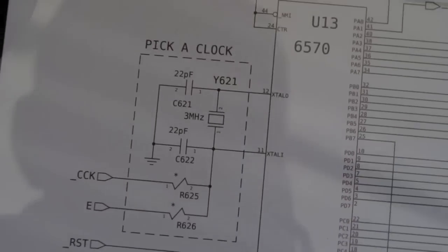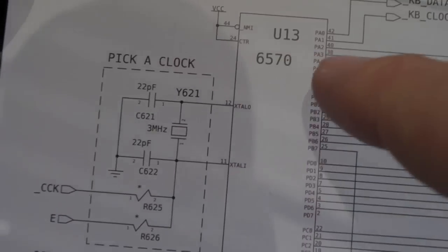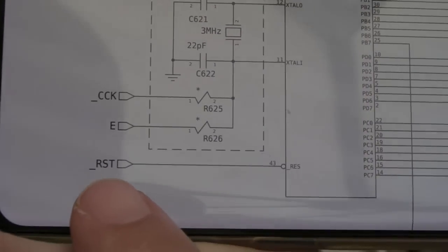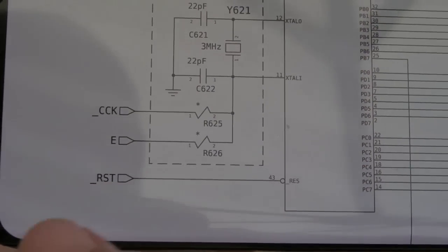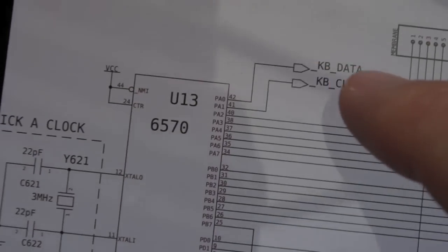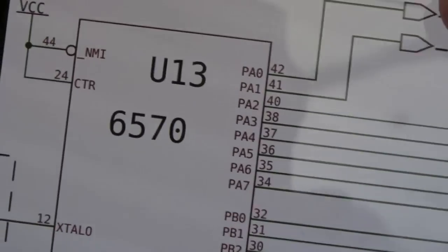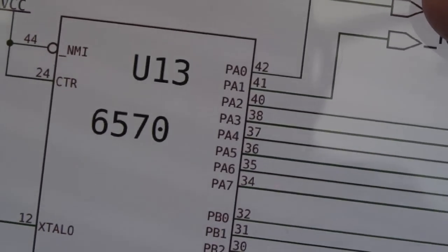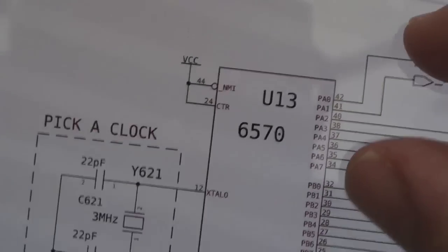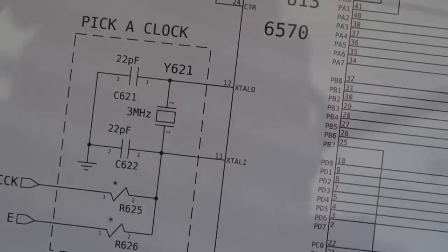And I'll show you the schematics that reflect the things we've been looking at here. So you can see the 6570 here. Here's the reset signal. Now the reset signal actually comes from Gale, as I mentioned a minute ago. And you can see these two pins here, KB data, KB clock. If I zoom right in, you can see it's pin 41 and pin 42. So that's how the MCU communicates with the CIA to tell it which keys have been pressed.